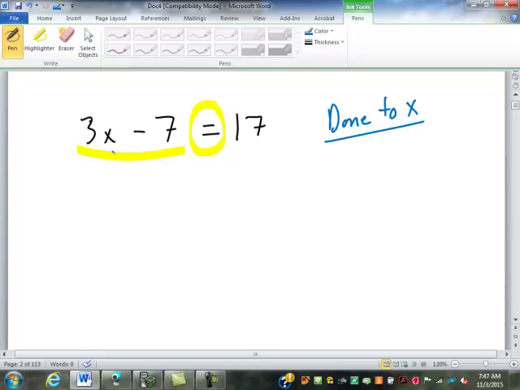We multiply first. So when this equation was built, x was multiplied by, what? 3. There we go. Some of you are looking like, where did that come from? It was multiplied by 3 first.